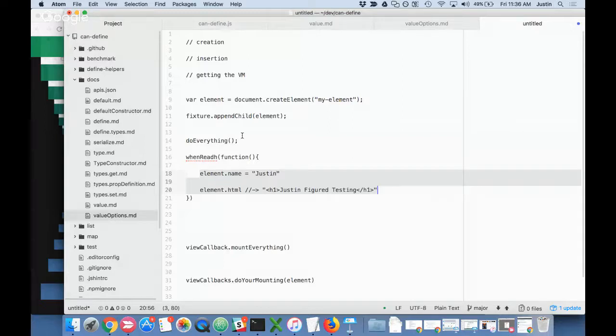Anywho, the final thing to discuss is how we are going to get the view models off of this. I guess we could just give it to the person. Well, you couldn't do that, right? What if you have multiple? Yeah, that's true. How do you get the one? Yeah. You said to use can-view-model to get it.